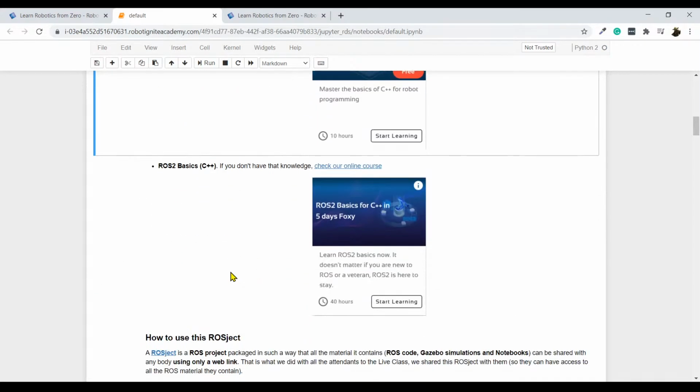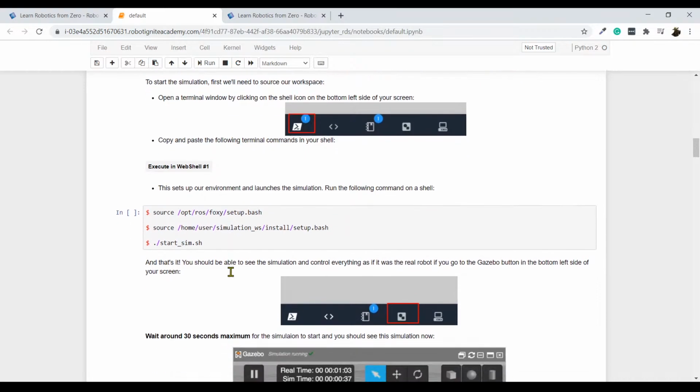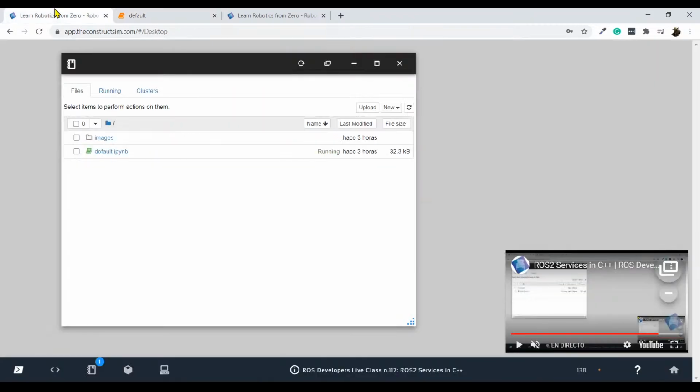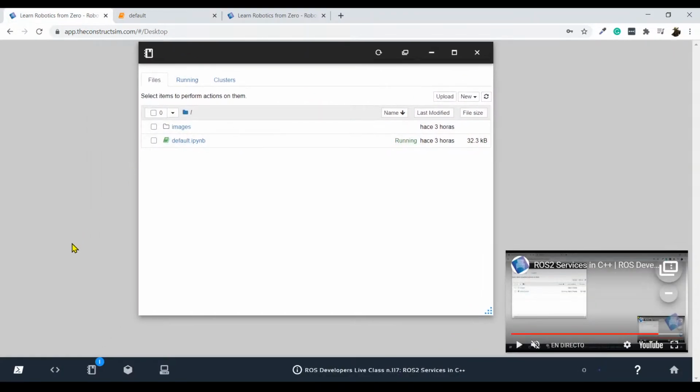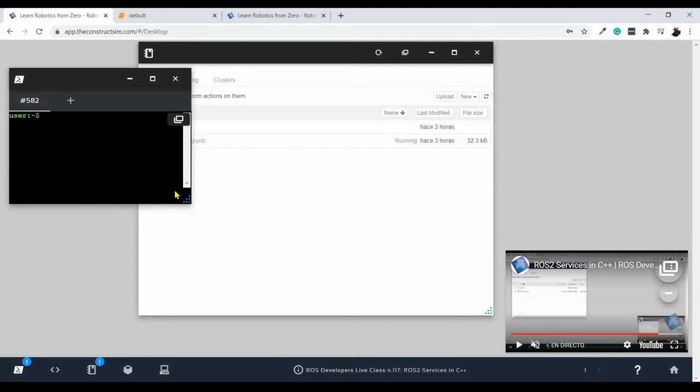All right. Then, as for the setup, we are going to start by launching the simulation. For this, the first thing we are going to do is to open a new web shell. In order to open a shell, we have to click on the web shell icon, which is the first one, starting from the left. If I click here, this automatically opens a new shell.